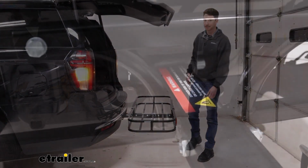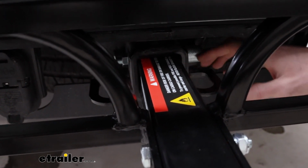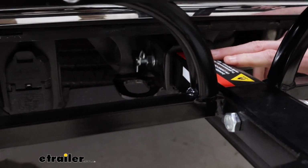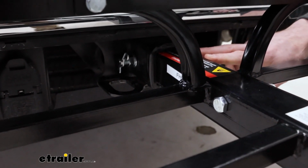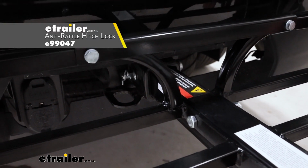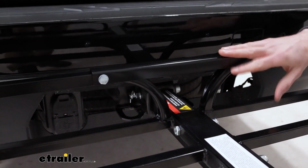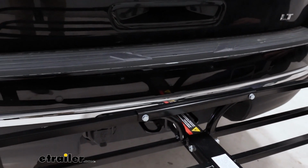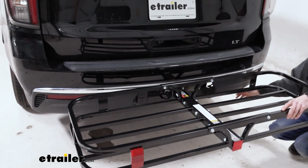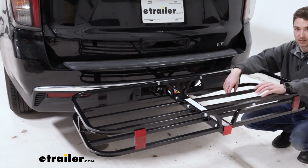as it opens. The Carrier does have a 2-inch shank that fits into our 2-inch hitch receiver. It's held in place by this hand-threadable bolt with the nut on the other end that you can tighten down with a 3/4 socket wrench. Held in place with a clip. We also do have a lock that is available separately if you want to secure that in place. One thing we also worry about with baskets in a hitch like this is the exhaust going to make contact with some of your more sensitive items. In the case of the Suburban, there's one exhaust port, it's way down here and it's tilting down, so we're not going to worry about that for this.